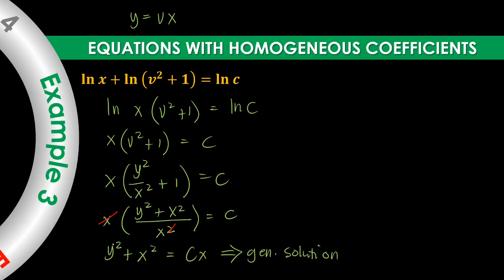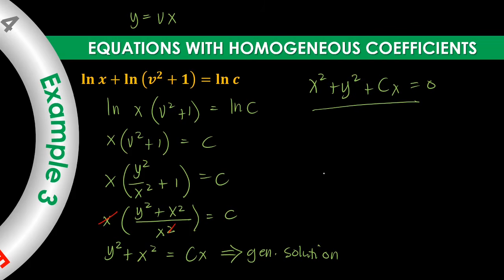Ayan, tapos na tayo. Ito na yung general solution mo. Now, if you noticed, we have here an equation in the form x squared plus y squared. This is an arbitrary constant. So, kapag inilipat ko yan dyan, kahit positive yan, okay lang. Plus cx equals 0. And if you remember, this is a conic section. Okay? This is a conic section, right?